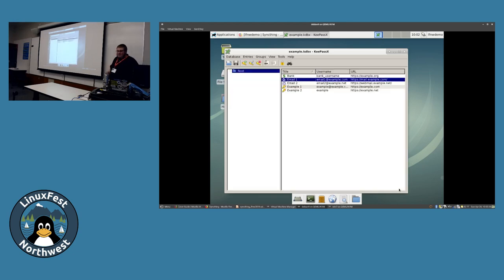One thing about KeePass: it's more than just a password manager. You can store all kinds of other information - driver's license, birth certificate, all kinds of stuff you need to remember that you don't want to write down on paper. You can put that all into KeePass; it doesn't have to be a password. It's a good place to keep encrypted data. A great thing to put in here would be bank account routing numbers, credit card expiration dates, that sort of thing.